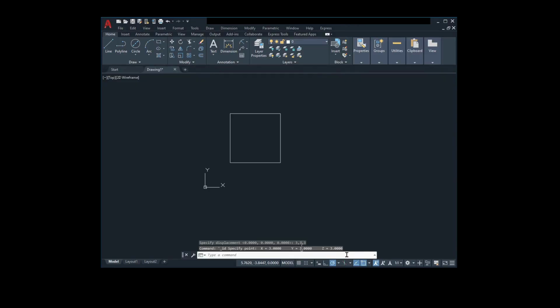That's pretty much it for the move command. Practice the ways to activate the command, the 3 ways that we discussed. Draw a 3x3 square or circle or whatever you'd like, and just practice dragging it around, moving an endpoint or a midpoint or a corner or the center of a circle, or in this case, the center of my square, to specific coordinates.